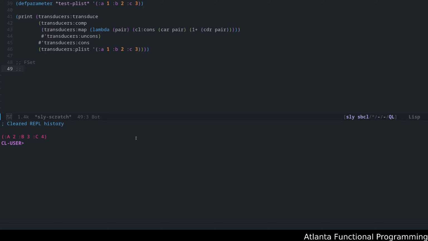So the first thing to start out with is that we need to load, it looks like, the FSET library. Okay. So if you look at ql system apropos, and do transducers slash fset.